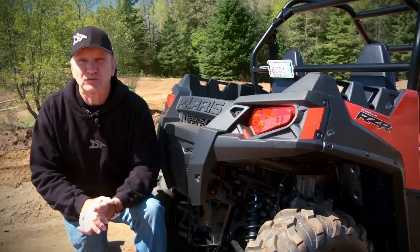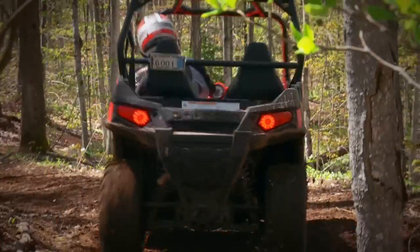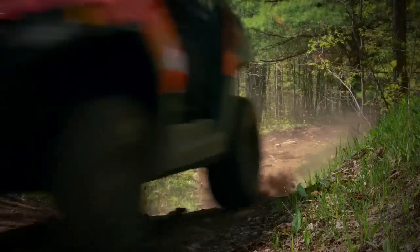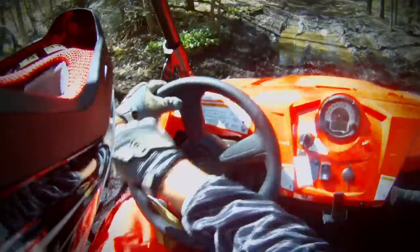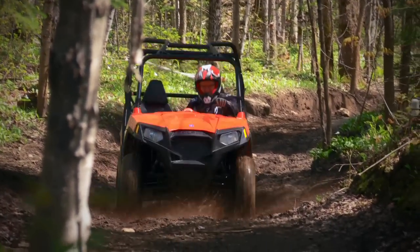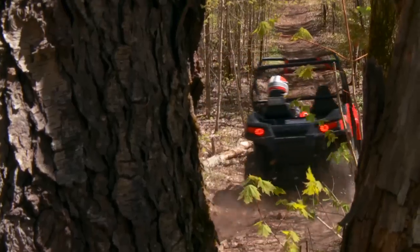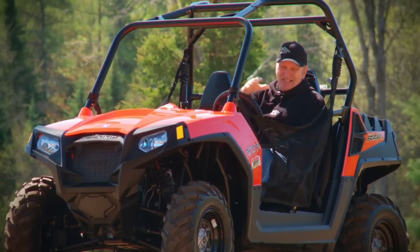This double A-arm setup on the 570 is unique and offers great ride and suspension quality in a 50-inch stance. So what's the big deal with the new 570? It's pretty simple — we've never had this much fun driving a side-by-side. The 50-inch stance combined with tugboat torque from the single-cylinder ProStar makes navigating ATV trails — formerly the exclusive domain of four-wheelers — so much fun we can almost leave our sport utility four-by-fours back at the ranch.